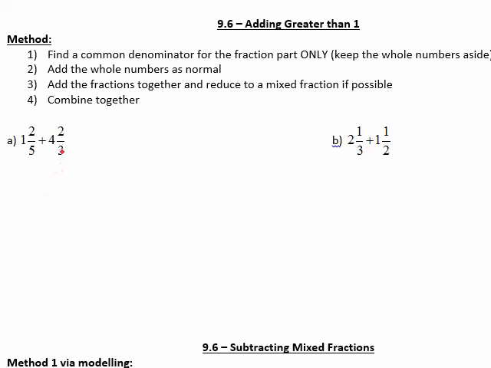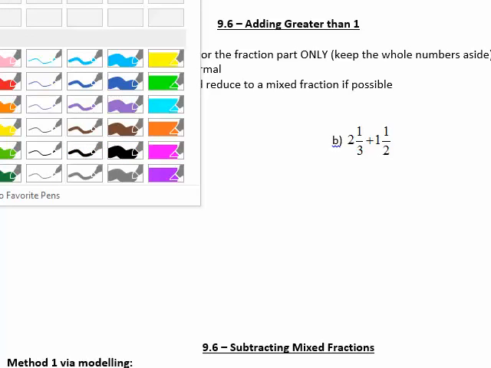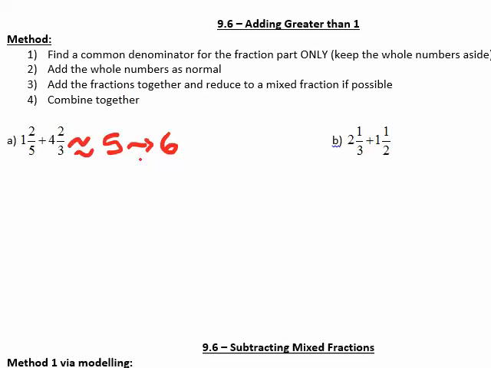Well, here's how we can solve it. It's pretty simple just by estimating. So I have 1 and a bit plus 4 and a bit, which means my answer should be 5 and some bits. And these bits could be enough to make it approximately 6. So I should probably have between 5 and 6 pitchers of punch left over.